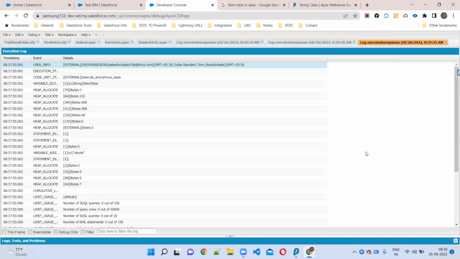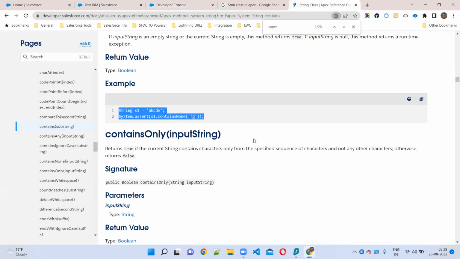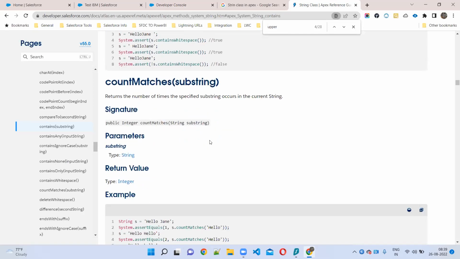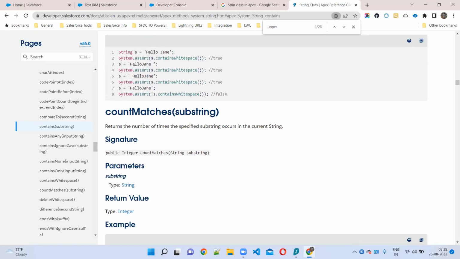So assert is nothing but a condition. If the condition is true, your code is perfect. Everyone is following what I'm saying? Any other example? If you do all these things, you can understand with better examples also. For example, you can take this one.